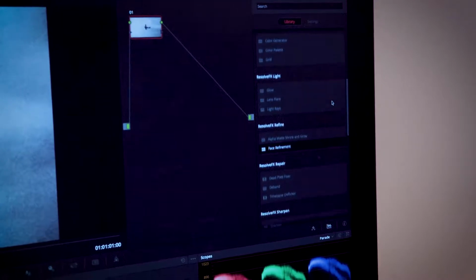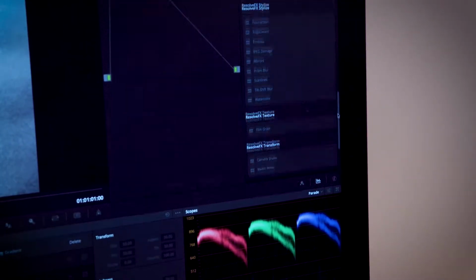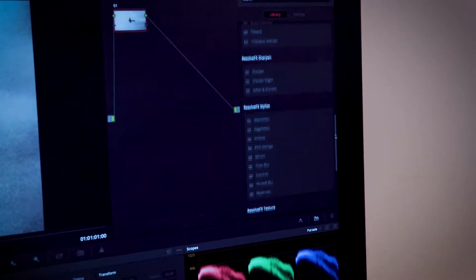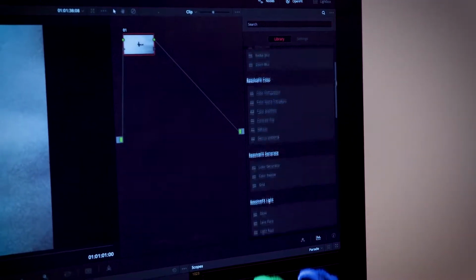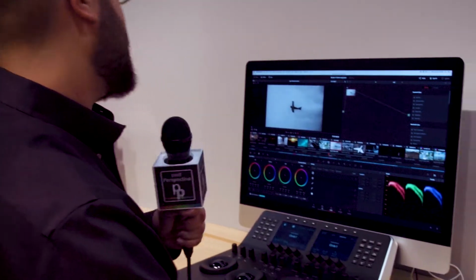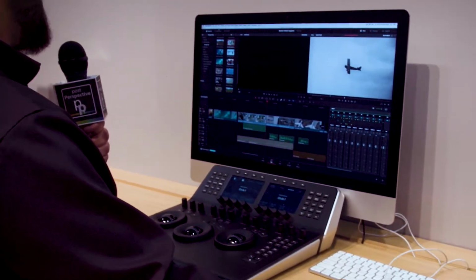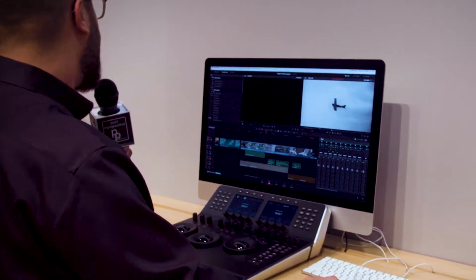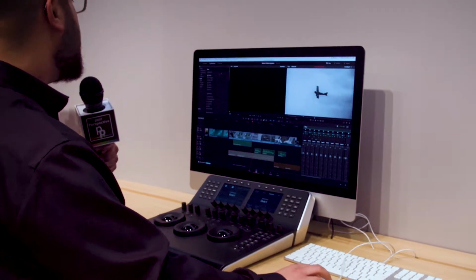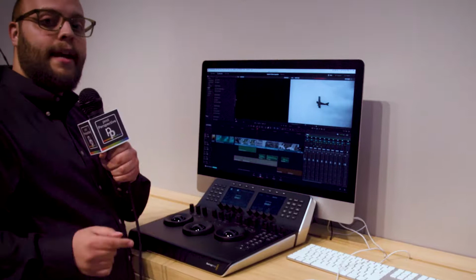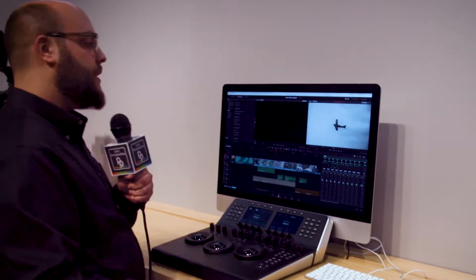In addition to that, we have 21 new Resolve FX on the color page. We're really excited about this because it really opens the doors to how editors and colorists can work to create better effects for their films and videos. It's also important to know that these new Resolve effects, as well as all the Resolve effects we made last year, in addition to that, all of your OpenFX essentially, are now available in the effects library on the edit page. So what that means is that if you want to apply these effects without going to the color page, you can easily do that now right here on the edit page.